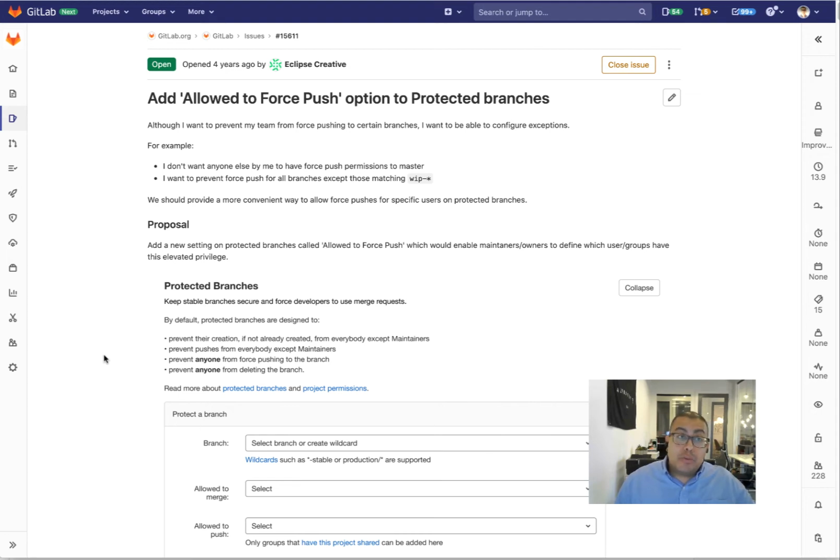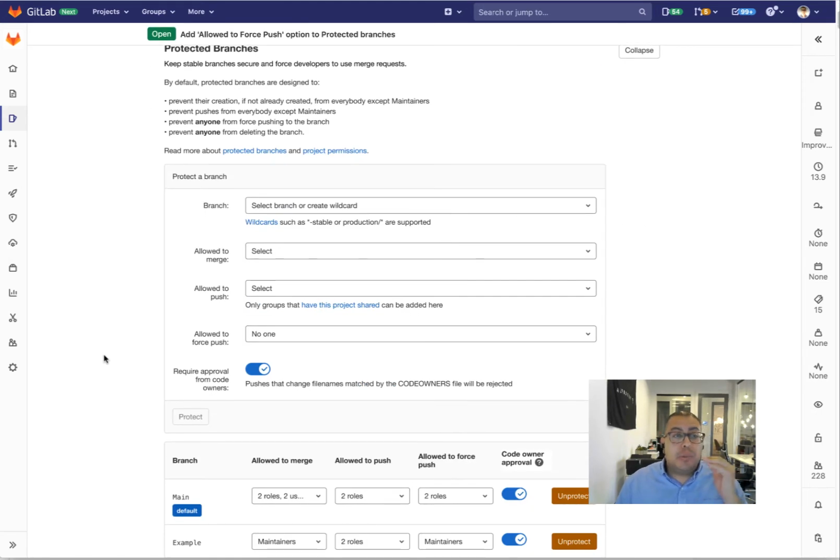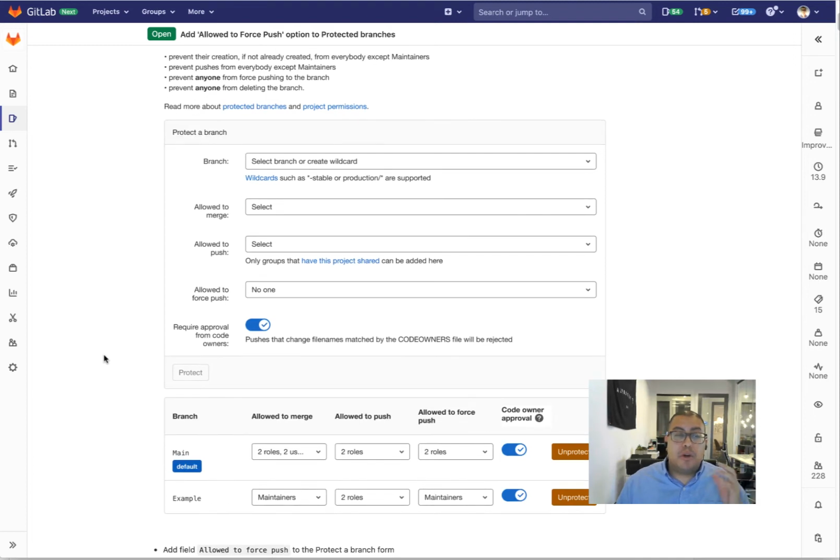So what we're going to do as part of 13.9 is you're going to be able to define as part of your protected branch settings which user or which groups are allowed to force push to the protected branch.